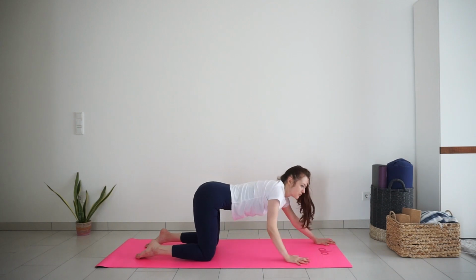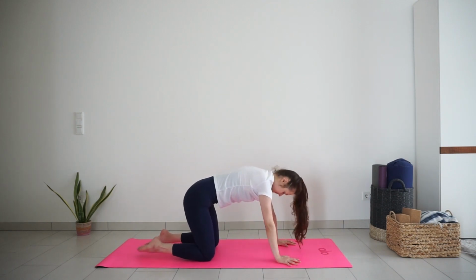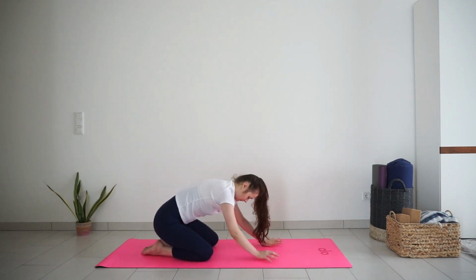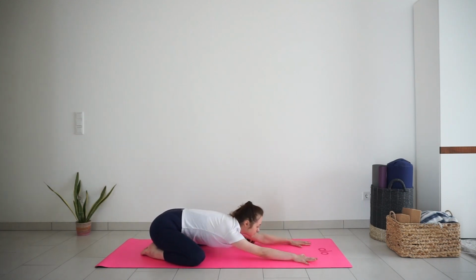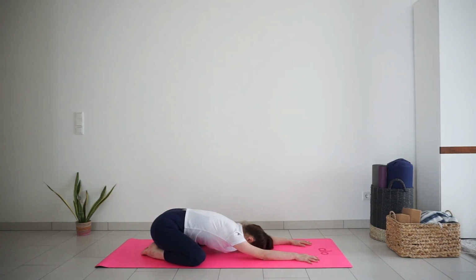Bring your big toes together. Knees can stay hip distance apart or a little wider for child's pose. Walk your hands forward, lower your forehead towards the ground. And take a few more breaths here to finish the practice.